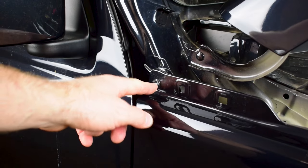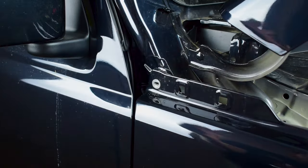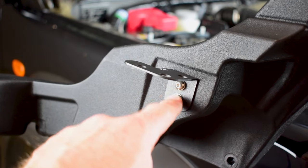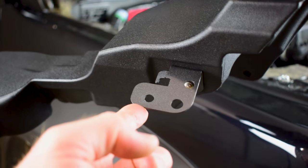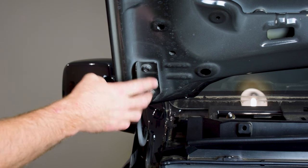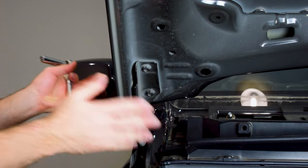I also want to remove the 10mm bolt that holds in the top of the guard. Now I've mounted the bracket onto the snorkel using the two little Allen key bolts with spring washers and flat washers — all tightened down, so the snorkel is ready to fit to the vehicle. For the next step I need to remove the two bolts holding the bonnet hinge onto the bonnet on the right-hand side, and I'll get a helper to hold the bonnet up while I remove the hinge and slide the snorkel in.